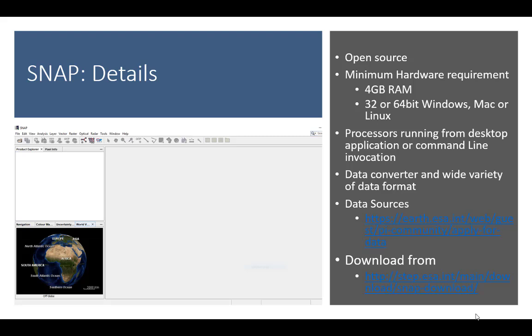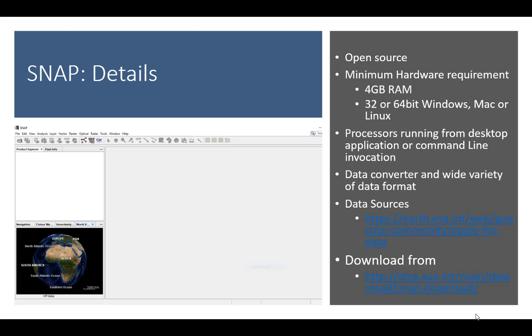It has a graphical user interface, so you can point and click, or you can also use the command line. So it gives you these two different approaches to executing tasks. There is a wide range of data converters within the system, and it can handle a wide range of data formats.